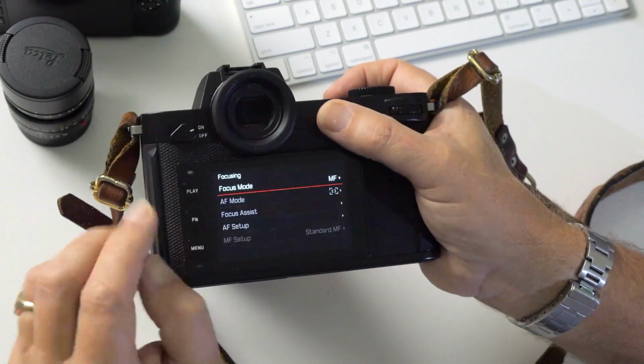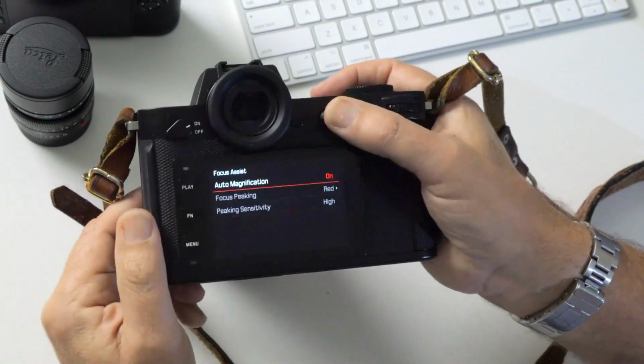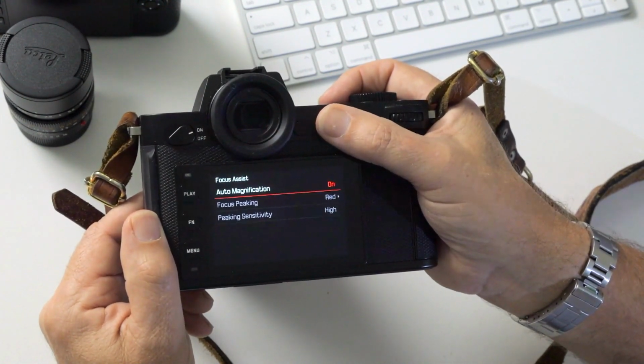All right, focusing. So I use field, I use manual focus. Focus assist I tend to leave on default, which is auto magnification when you're using a mechanical lens.